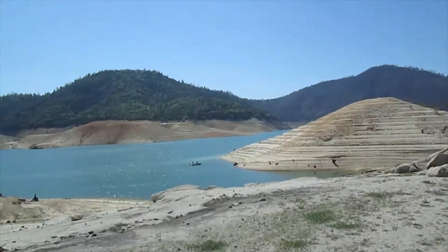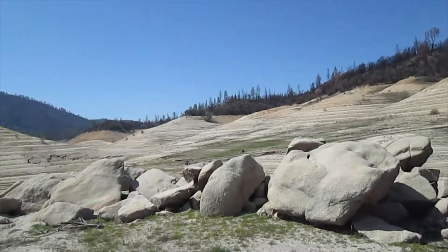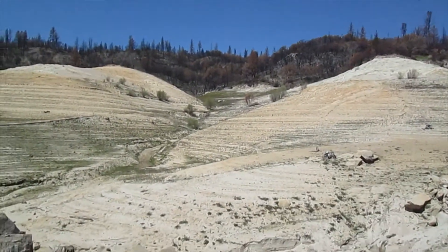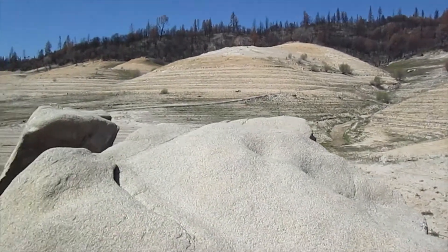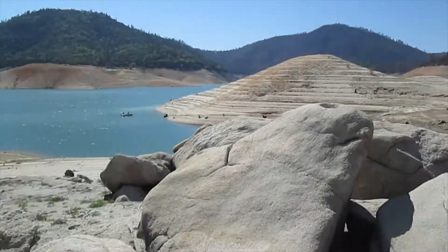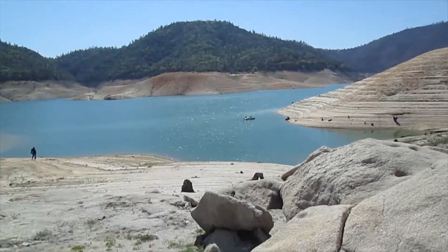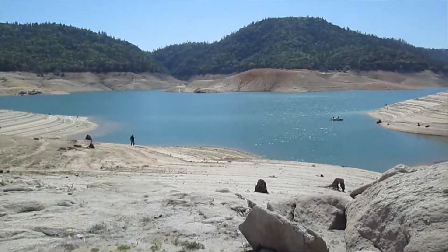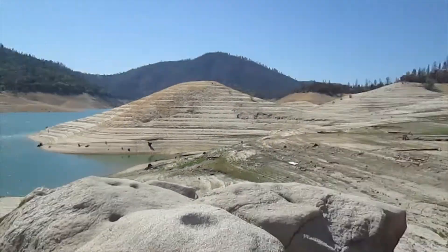Check out this old Indian camp right here on Lake Oroville. We're at the South Fork of the Feather River. This area was called Enterprise — it was an old prehistoric site, then it became a historic site with gold miners that would go down there. Where the river used to go through here, they did their gold mining. When the water is super low — which it really is now — you can see all the tailings.